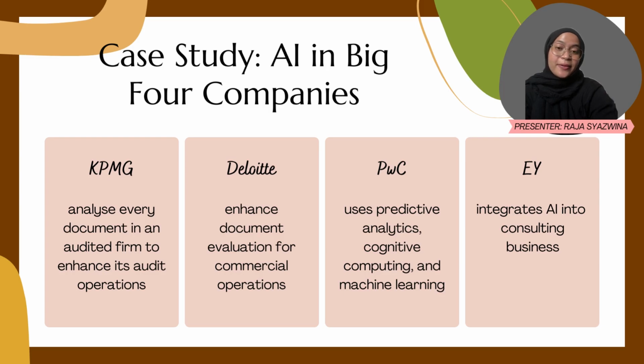As the leading audit companies in the field, all of the Big Four use AI in their daily business operations. KPMG analyzes every document in an audited firm using AI technology to enhance its audit operations. Deloitte employs AI to enhance document evaluation for commercial operations, including audits, contract management, and lease agreements. Meanwhile, PwC uses predictive analytics, cognitive computing, and machine learning, while EY integrates AI into their consulting business.